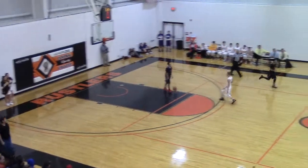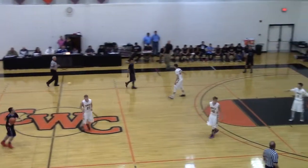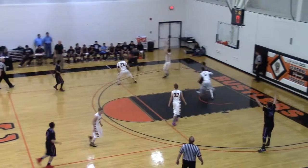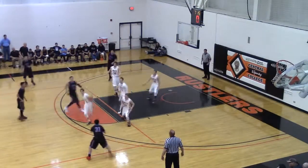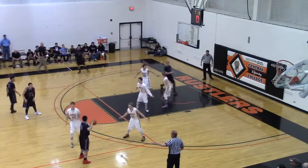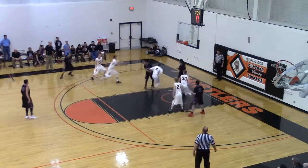Robinson with it. He's going to jog it up across the timeline now, working against McFarland. Deep over to Mosqueda. Mosqueda way outside. Oh, man. He's looking inside, bounces off the backboard, but Robinson able to control it. Mosqueda left open again, way outside. This time he's going to pull the trigger. Looks short, is short.